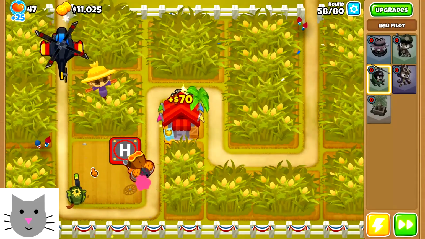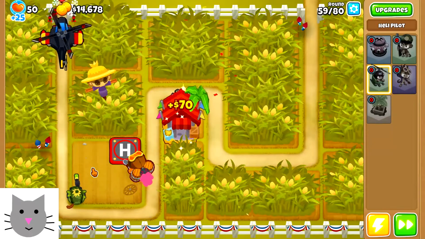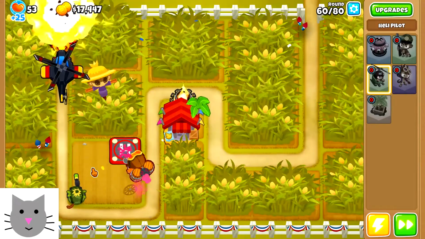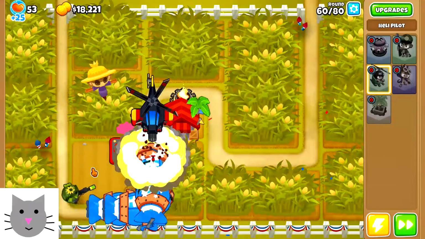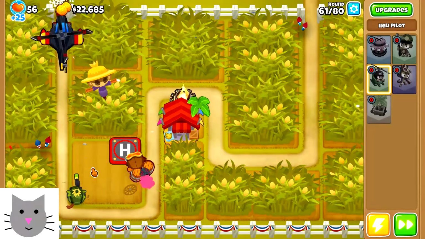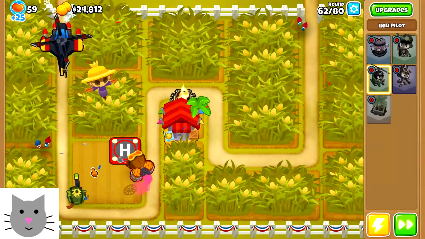Now I'm gonna be saving up for Inferno Ring, I guess. Or Apache Prime. I think Inferno Ring will be better. Okay, the shrapnel doing a good job, stunning a lot of MOABs at the same time. This looks kinda dangerous. But yes, I survived. Let's see, next will be 65. What's on round 65 again? CMG Zomg.